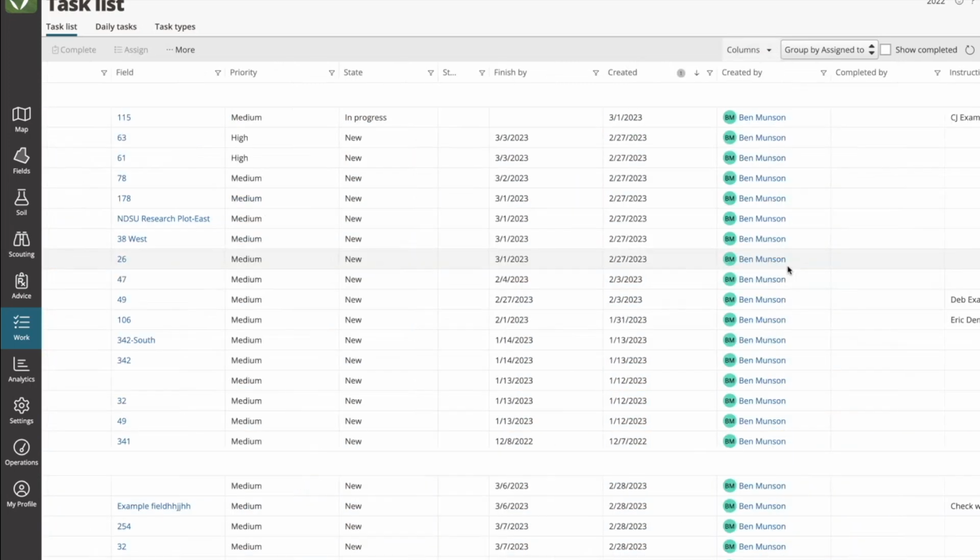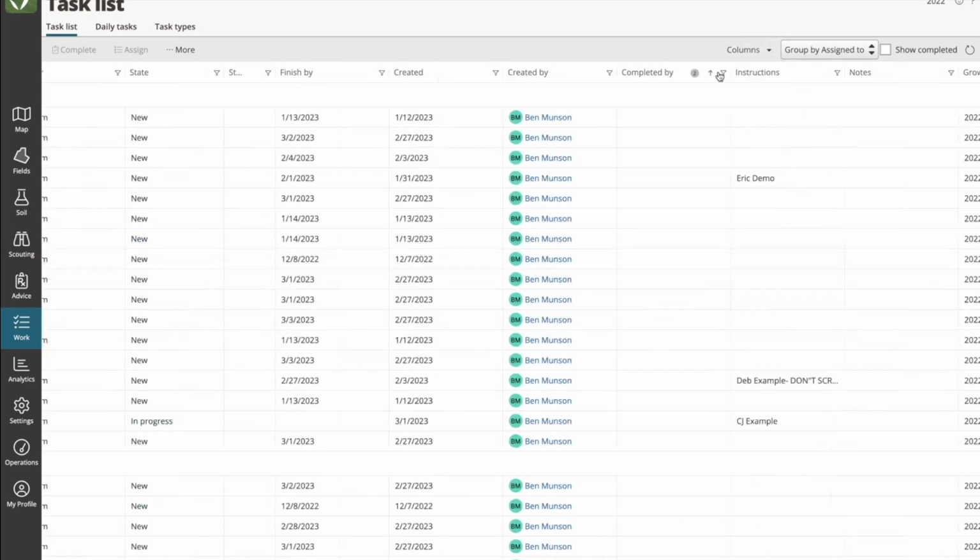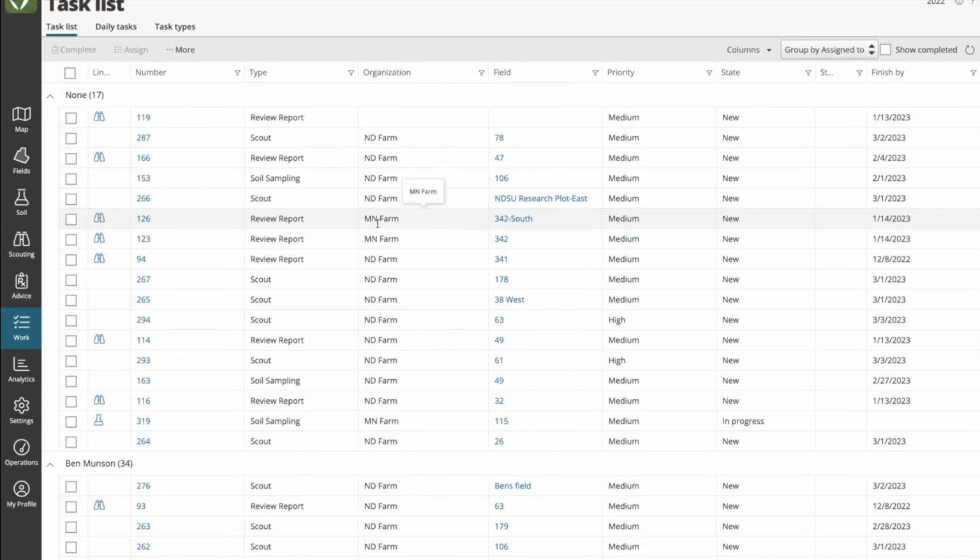A lot of these aren't completed, so you could say greater than 0, and you find all the tasks that are completed. You could export to Excel, and then you'd have a list of all the fields with the acres that you had sampled, which could then be turned into an invoice. So that is one example of this grid that's fairly practical. It's also where you can link over to, in this case, the scouting reports that were associated to the tasks.